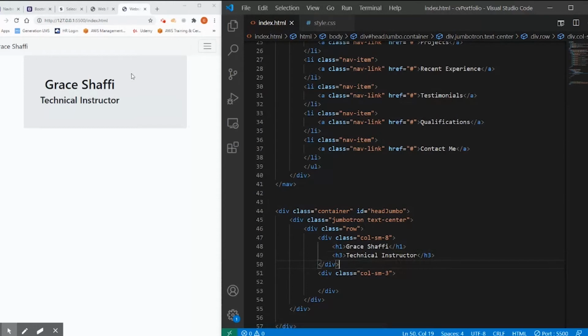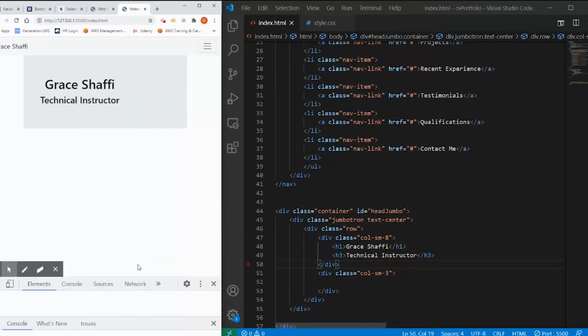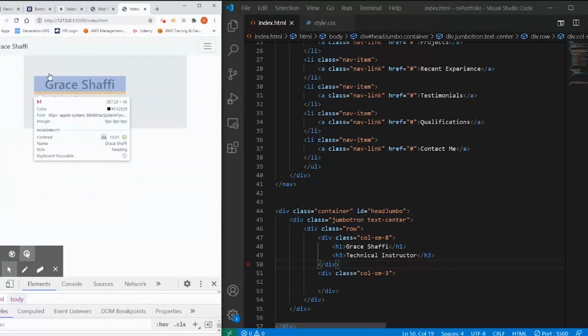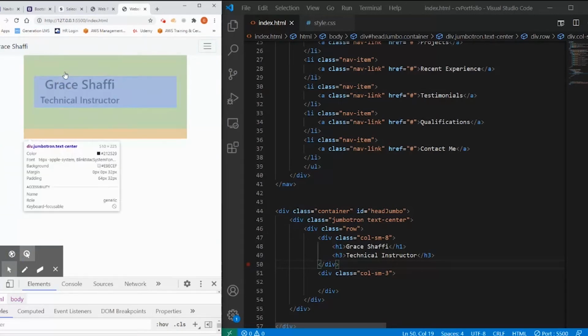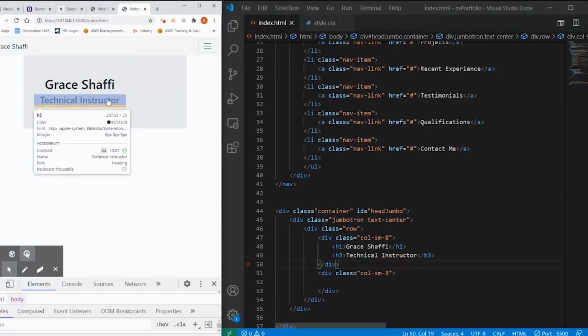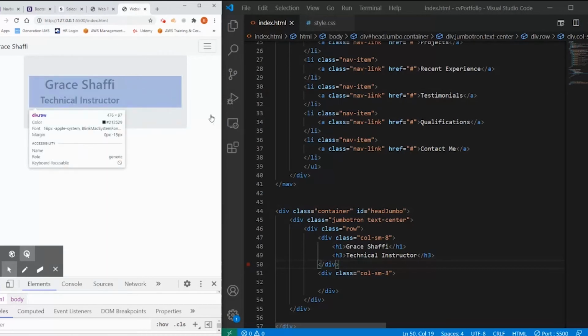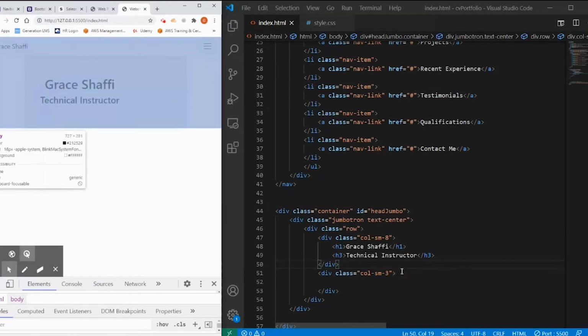So what you'll notice is that it's nicely centered, but it's not touched this area here on the side. And if we come up and we look in our inspector and we look at our elements, we can see that this column is only taking up, I guess, this much of the space. There we go, found it. It's taking up SM8, and then this column, which currently is empty, is taking up the remaining 3, and then there's a little bit of space to the left.